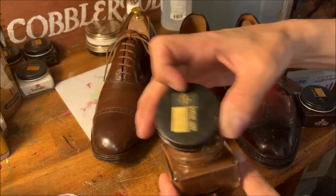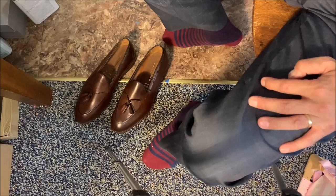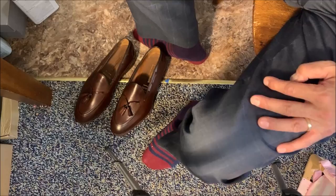By the way, of course, the first thing I'm going to do is try these on to make sure they actually fit before I change them, modify them, polish them, or anything like that. Now, there's actually a certain way that you should try shoes on. So let me show you how you should try them on.